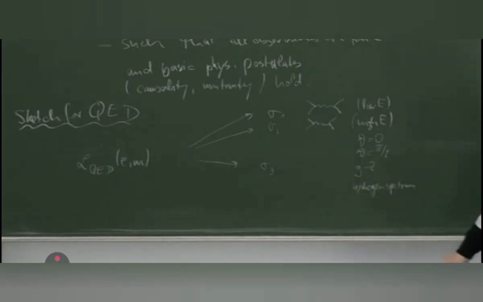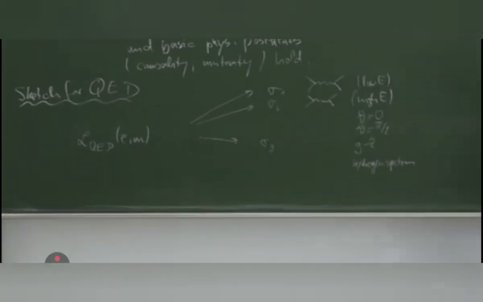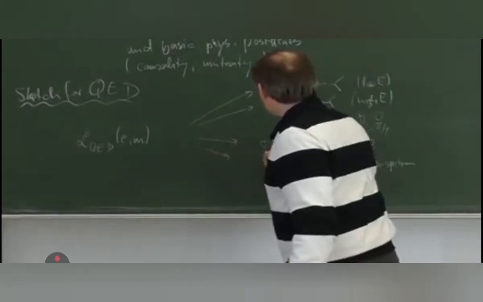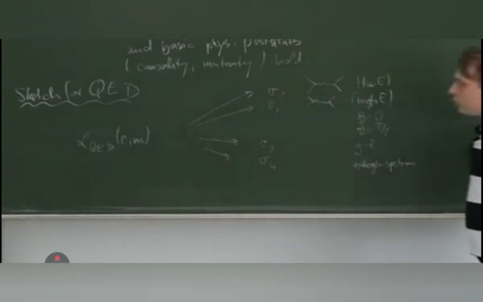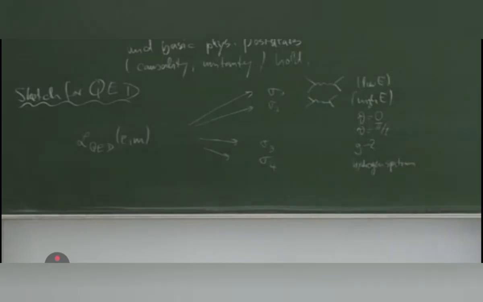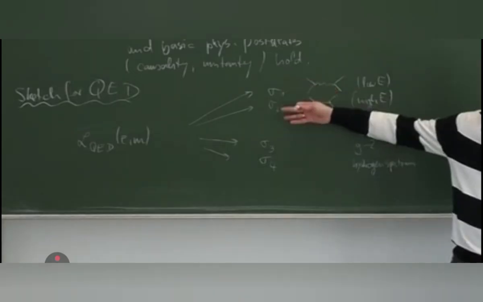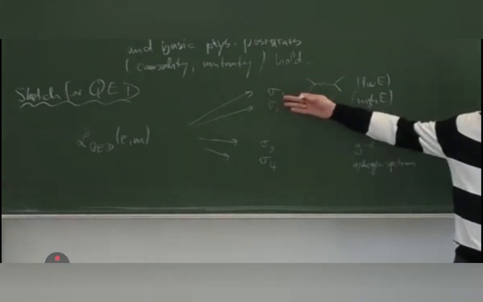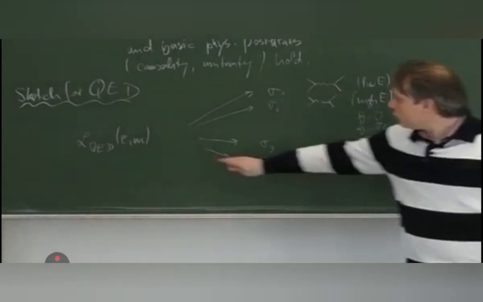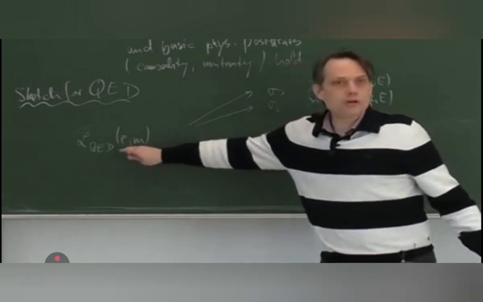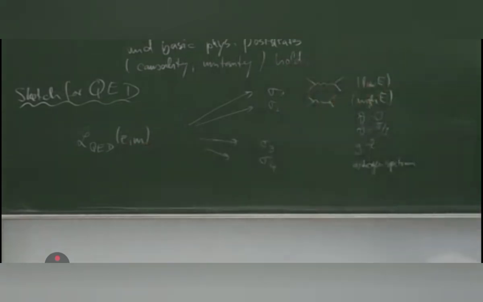All of those quantities are observables, and you might want to calculate all of the predictions for all of these observables in QED, which means, mathematically speaking, for each of those quantities you will derive a formula, and each formula will depend on two things, namely E and M. That is always the structure.